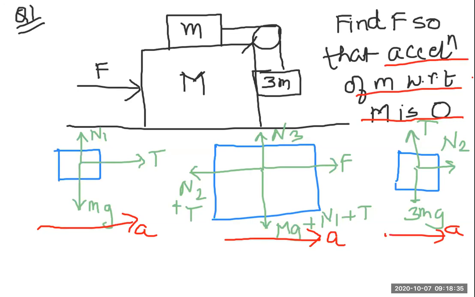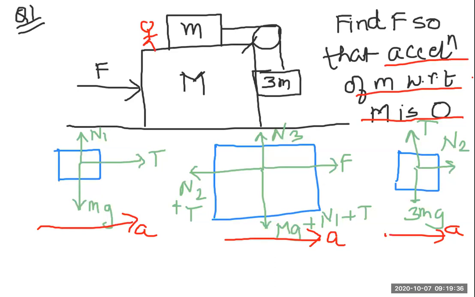Why should it have the same acceleration A? Well, 3m is connected to m, and m is stationary with respect to capital M. So if I am an observer on the train, and I see one passenger sitting on his seat and that passenger is connected by a string to another passenger, then surely the second passenger must have the same acceleration as the first with respect to this observer. So if with respect to the red observer small m is stationary, then 3m must also be stationary, and therefore the acceleration of 3m must also be A.